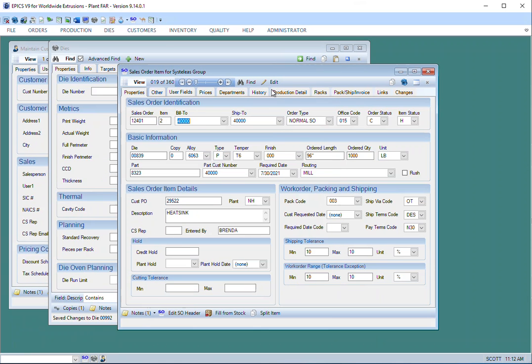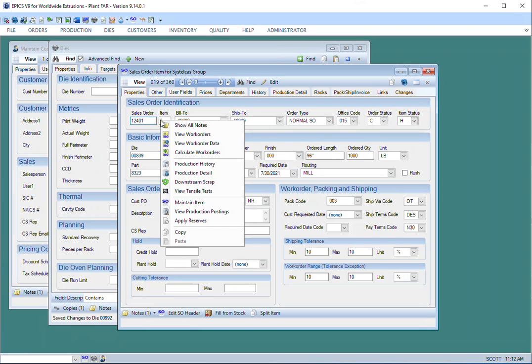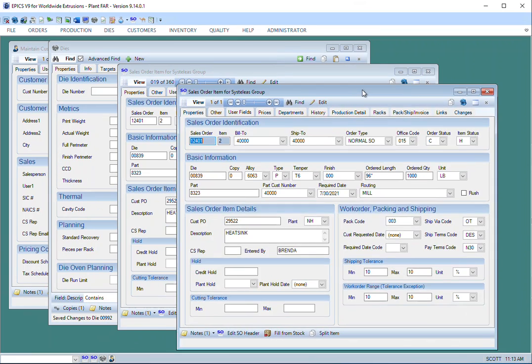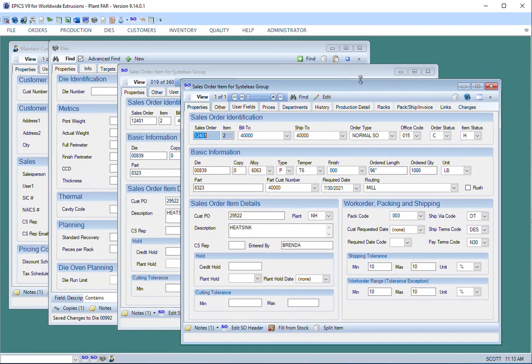And then you get similar options with the sales order number, with an order summary, and with the sales order item, where you have many options dealing with the sales order item. The maintain item, which simply opens up the sales order item screen. So essentially we're seeing two views of that same record at this point.